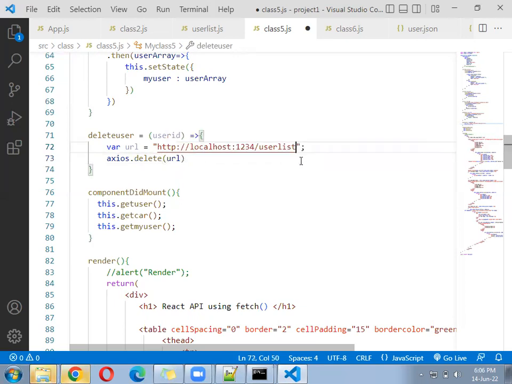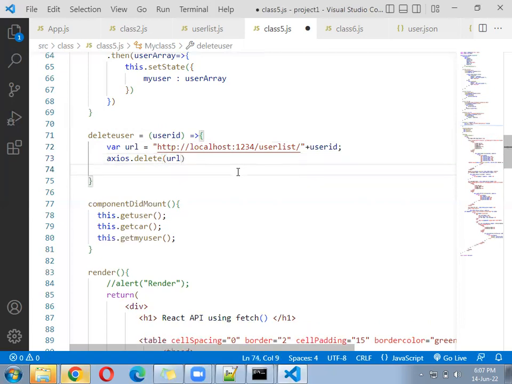There should be a slash at the end, plus you have to append the user ID. Slash should be there: user list slash user ID. Axios.delete, give the URL with the user ID. After that, this delete function will delete a record from the given URL.